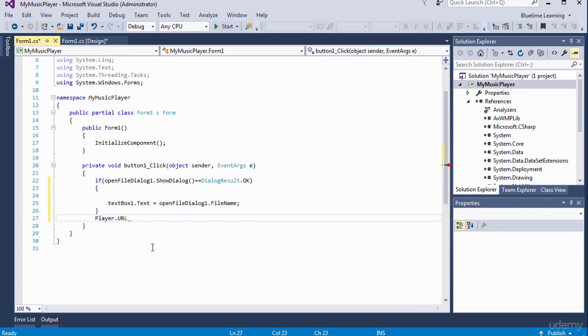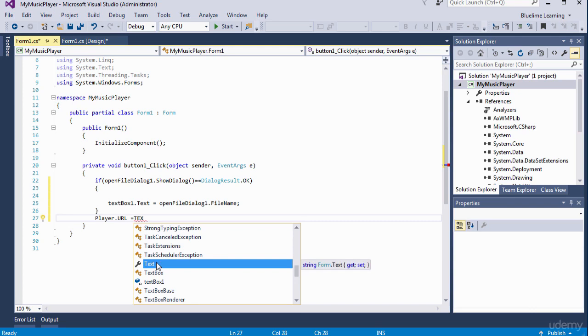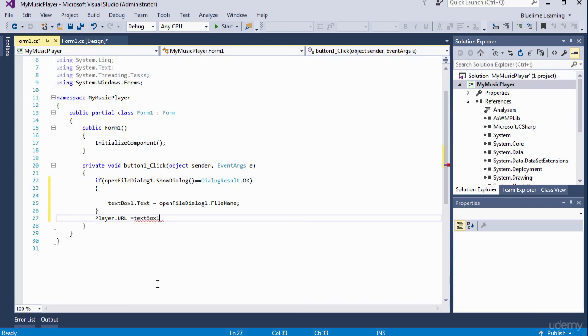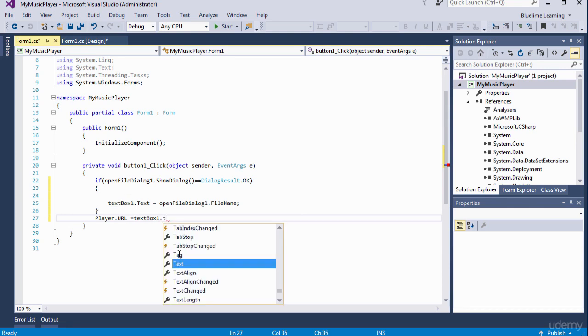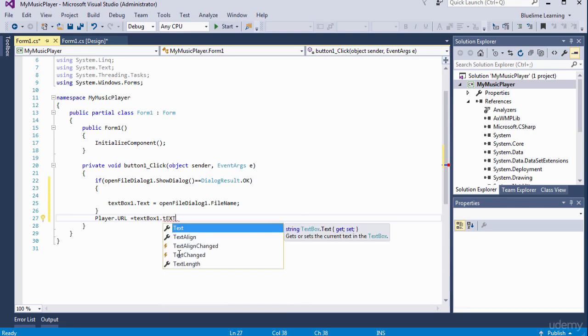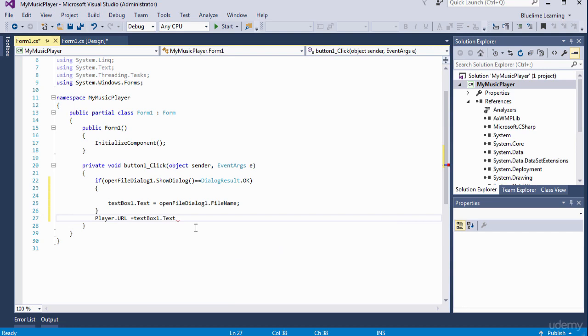That is a path for where the music files are coming from. So I'm going to set that equal to the text box. That means it will get the location of the music and display it in the text box area as text. That's basically what that is saying.